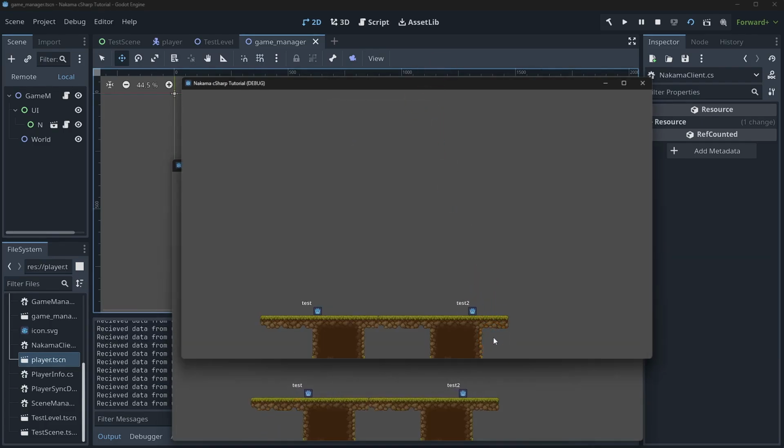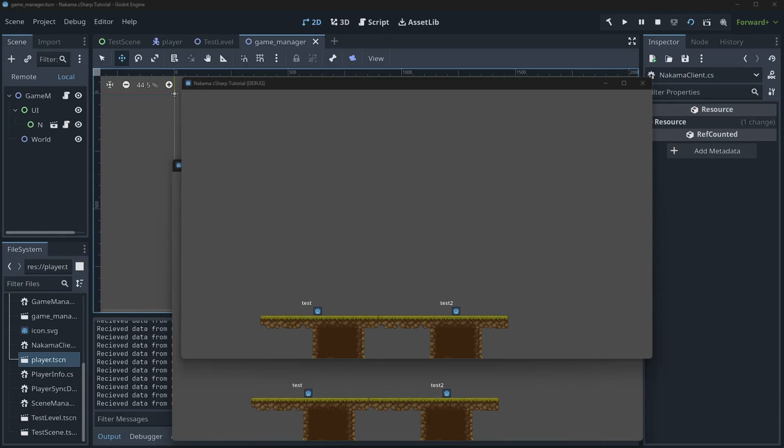Now, of course, you can do a little bit of extra work on your end to make it so that it's centered and all of that. You can use BB codes and stuff like that. And there's thousands of UI tutorials to show you guys how to do that. But this is basically how you create a multiplayer game within Nakama.